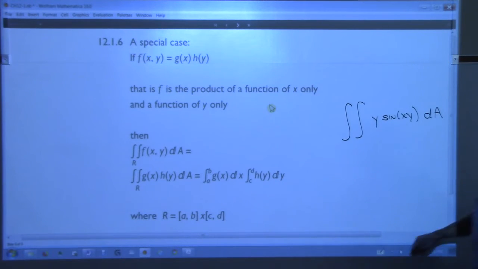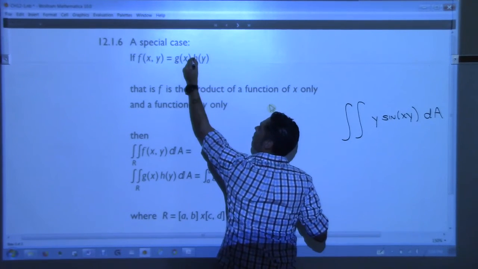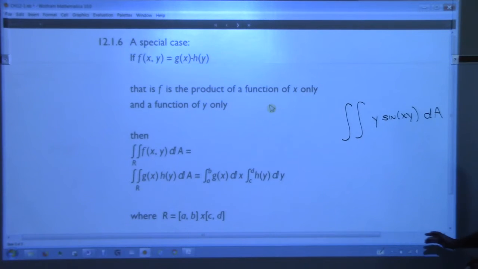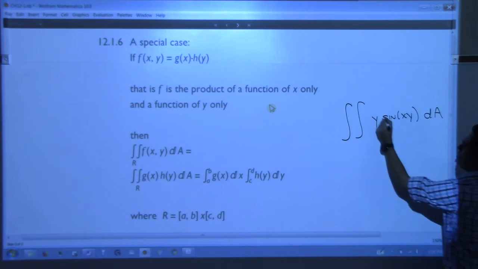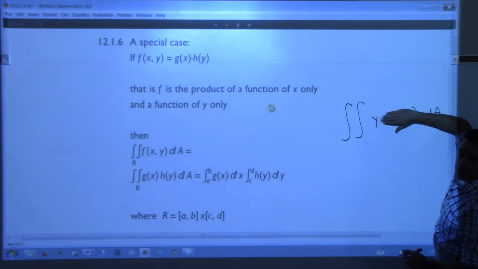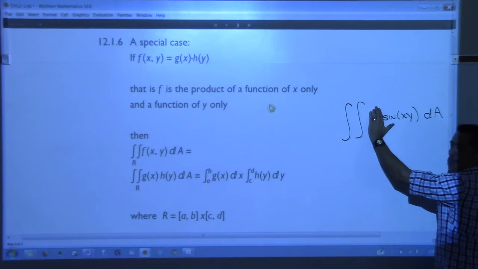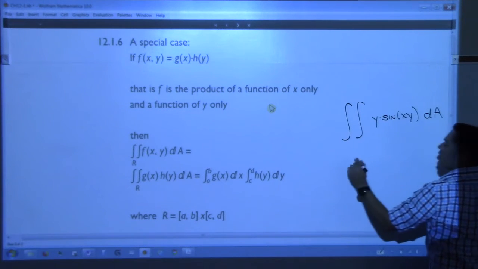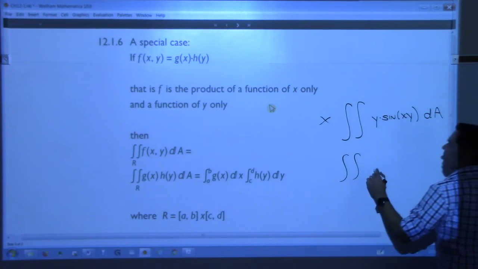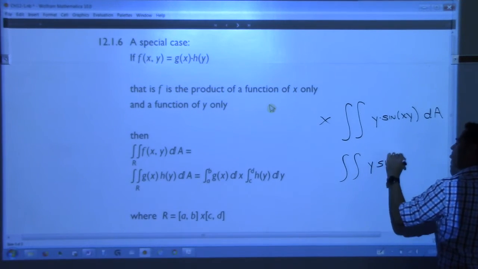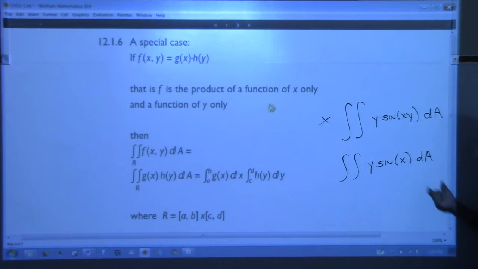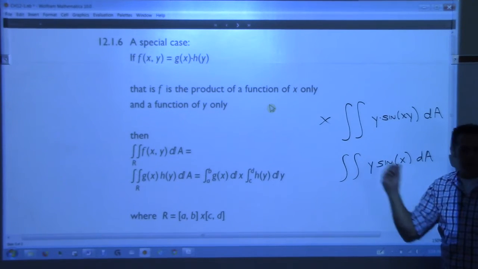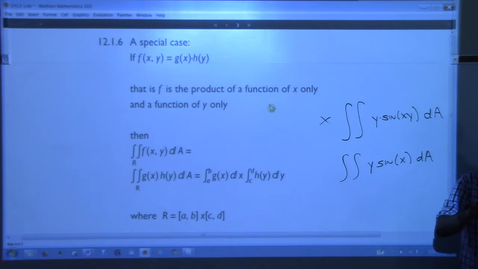Do we have a function of x times some other function of y? I shouldn't have shown you that, but I'll give you the answer. No, it's not. Because look, this right here by itself is a function of y, isn't it? But this right here is a function of x and y. They're mixed together. What would qualify is if this was like that, then we are in a special case where your y function is separated from your x function by multiplication. You basically have two factors. So there aren't any y's and x's mixed together within some function.